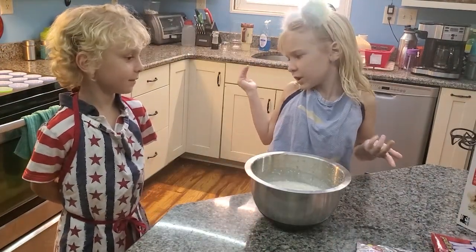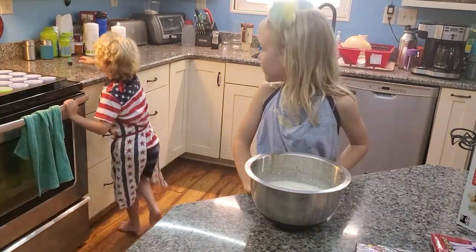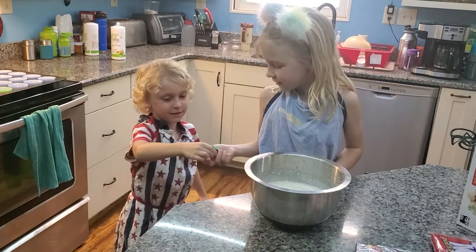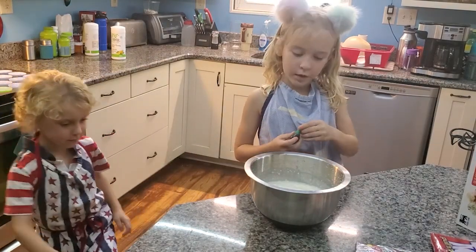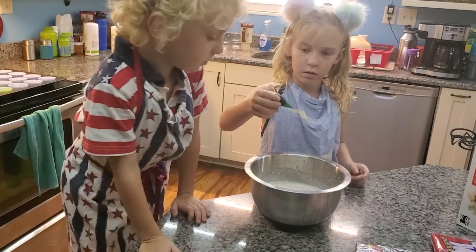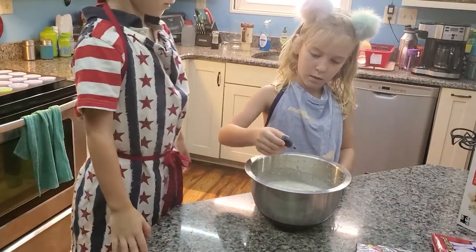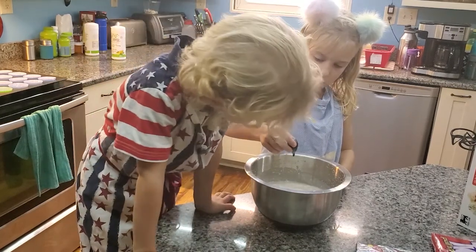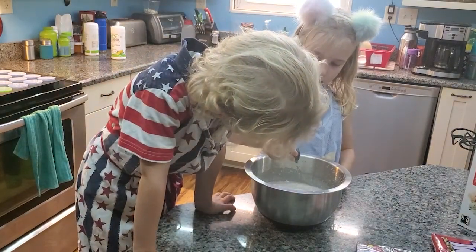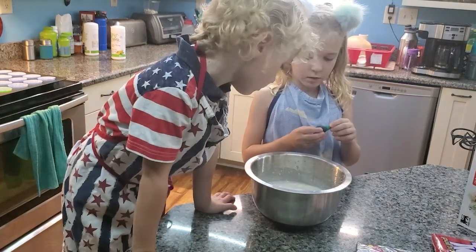Aren't witches supposed to be green? Yes, they are. Thank you. And be careful and only use 2 drops. Just pop it off. Be careful and only use 2 drops. Don't squeeze it very hard.